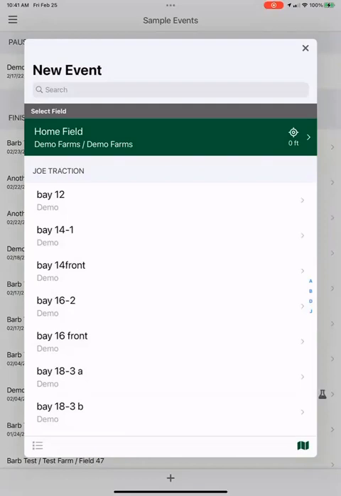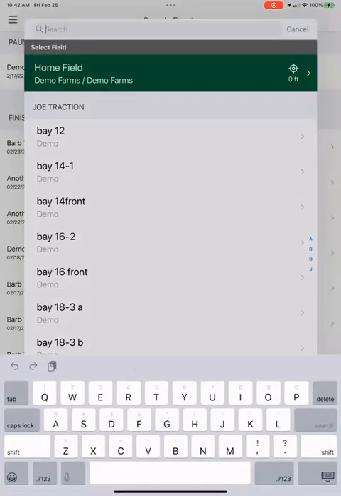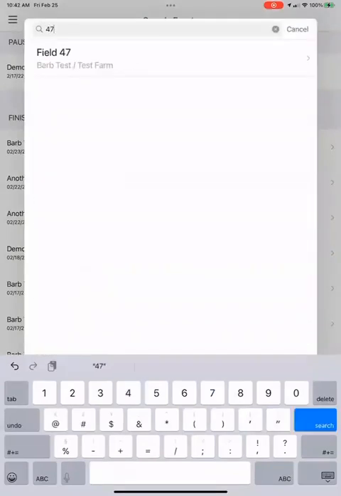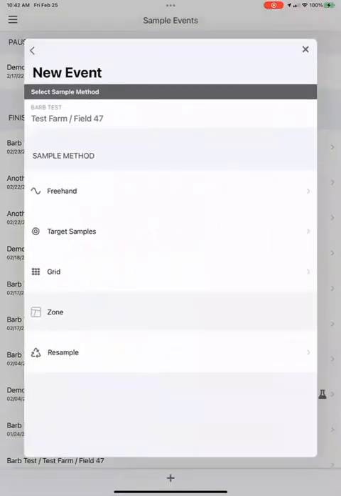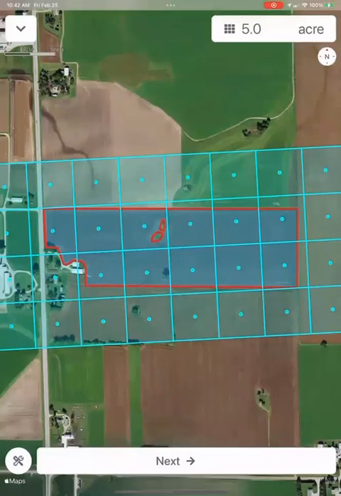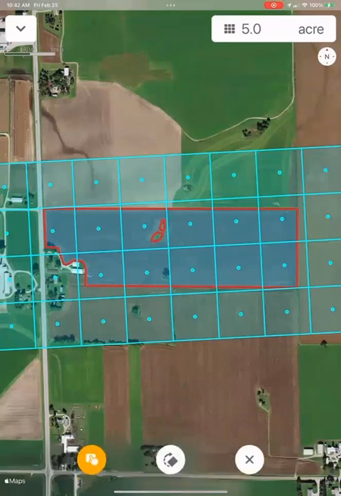Coming in here, the next one is our grid tools. So let's again search for that 47 field and let's go into the grid tools. We had grid tools in here. We've just enhanced them a little bit for those people out in the field to make it a little bit easier to use. So when you come into the grid tools, notice this tool icon down in the lower left. Once I tap on that, I've got 3 more icons that become available.